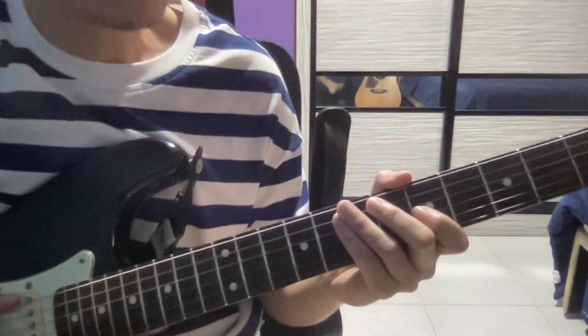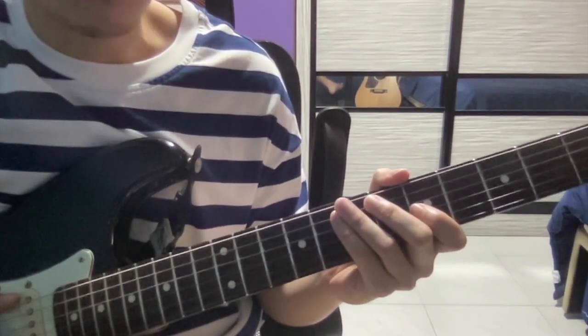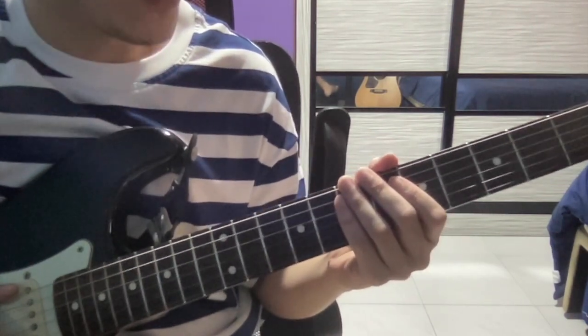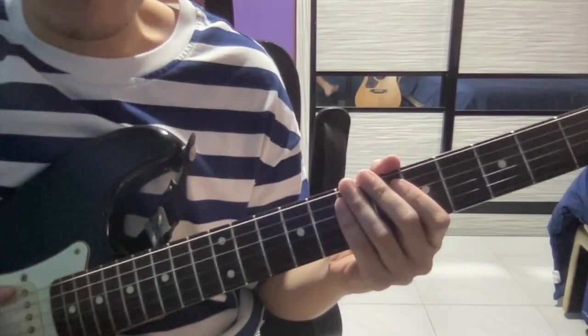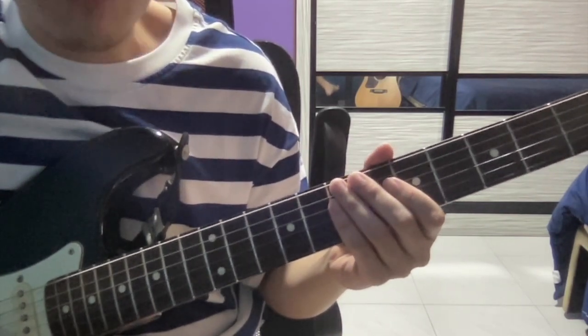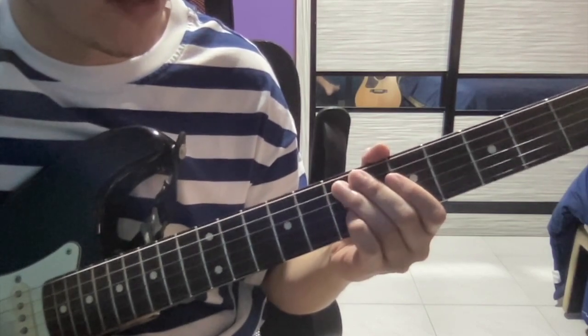Okay, so for my cover of this solo, I played it on the Fender Stratocaster 6 string, with my pickup set to the neck position and the tone turned all the way down to zero. So we start off with the first part of this solo, which should sound something like this.